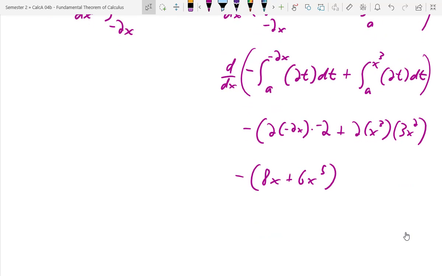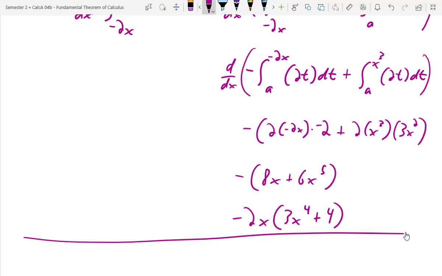Because we do tend to factor these things, we're going to factor and put these polynomials in descending order. So I'm going to pull out a negative 2x, or just a 2x from that, and get a 3x to the 4th plus 4. It just takes a little bit of accounting to make sure you've covered everything. But as long as you switch, make things negative where you have to.